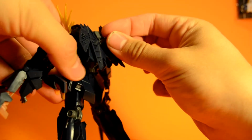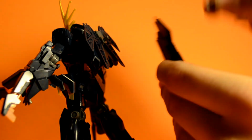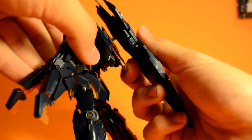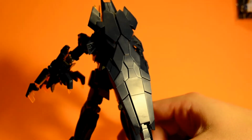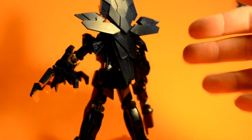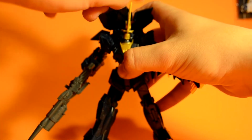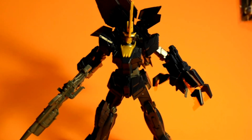So now it's open, and now you take this little part, which is just the regular part to put the shield on the backpack. Take that, and then pop this out, which is the connector piece for the shield for the backpack. And now you can put his huge vernier shield piece on his back, which looks pretty cool. It's pretty big. And the way to have it in flight mode is to rotate this around and open these two things up like thrusters or something. And there you have it. With the thrusters out and all, and claw deployed, Ridhe is ready to kick some ass.